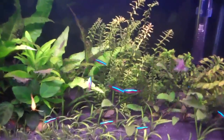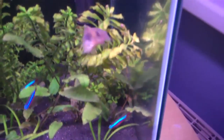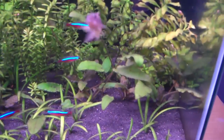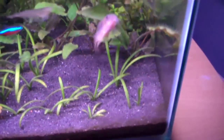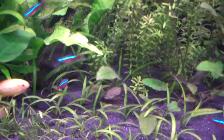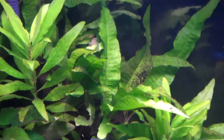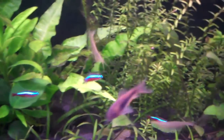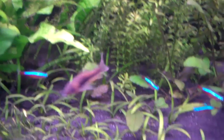They're very good community fish — as you can see they're getting on really well with all the other fish. They're not attacking them and the other fish aren't attacking them. I definitely recommend them if you've got something small like Cardinal Tetras or Neon Tetras, or even shrimp. Some types of fish like cichlids will actually eat shrimp, but these won't eat anything in the aquarium that's too big.